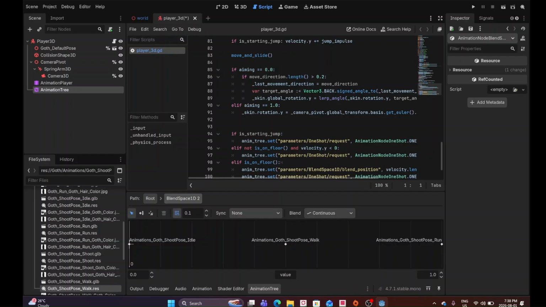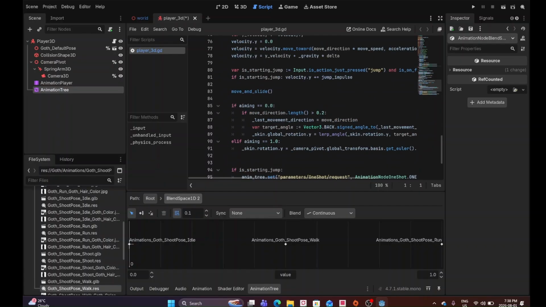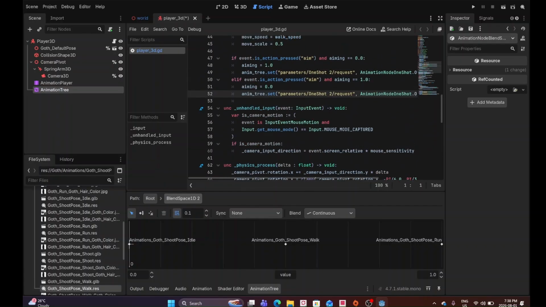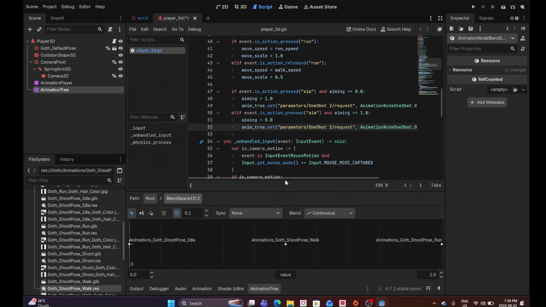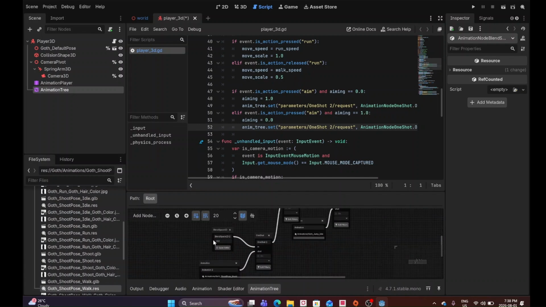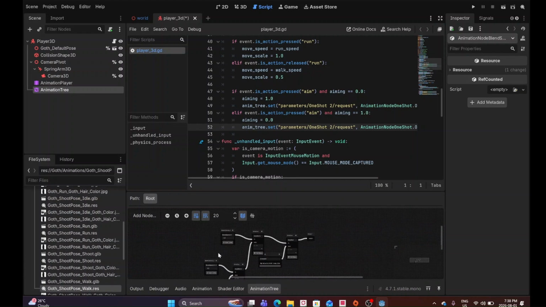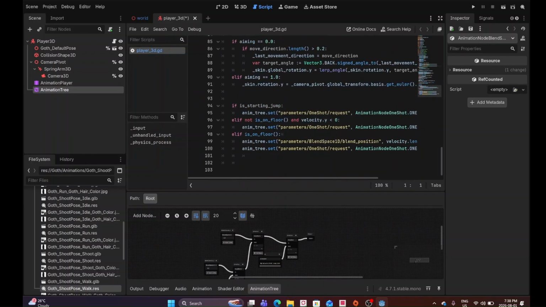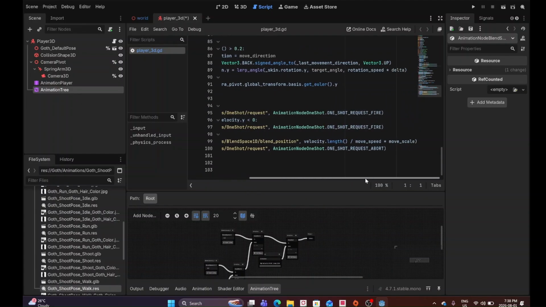And back in the script, I also need to put a condition. Right now I only have it so that it toggles between the two different blend spaces, but I also need to go down here and set a condition for the actual animations.